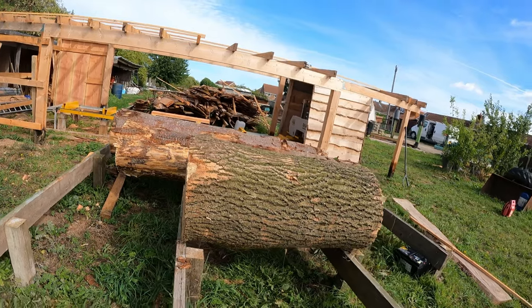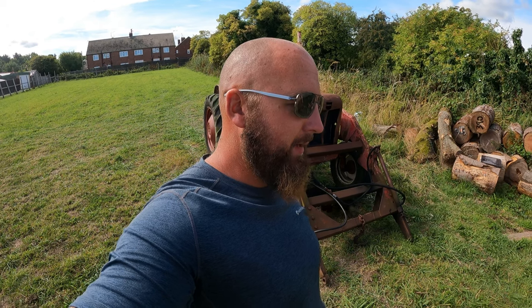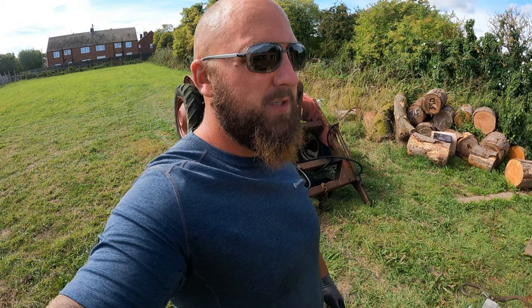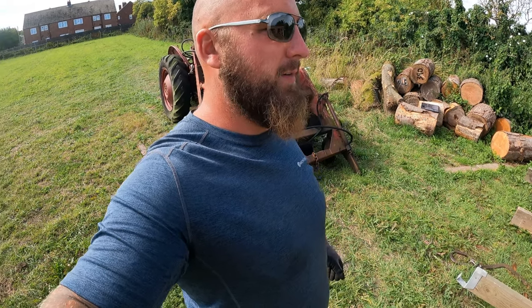And Laura, my partner, she wants some shelving in the house. See what I'm thinking? So if I get some ripped down, some milled down, I don't know what we'll make them yet. Make them 2 inch, make them 50 mil. And if you want some thinner, I can always come back and rip them down on the mill.